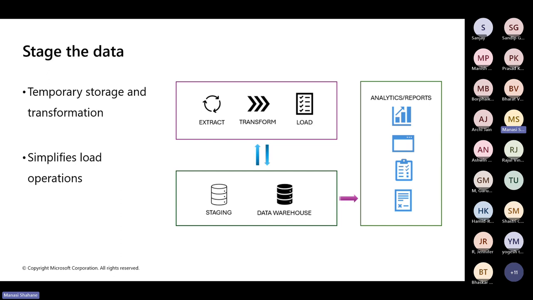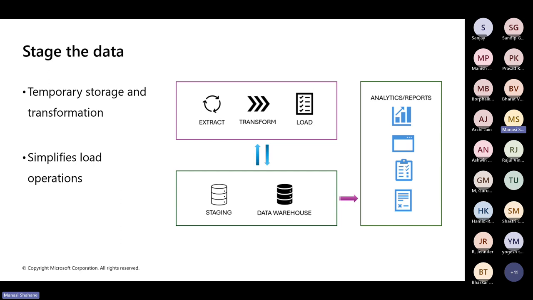If you recall in the lake house, it was the silver layer. Exactly the same thing you can do in your data warehouse when you are loading data into the fact table. Staging is used when you are loading data into the fact table. Now, why should you use staging? First of all, you can perform transformations before it is loaded into the final destination, into the fact table.